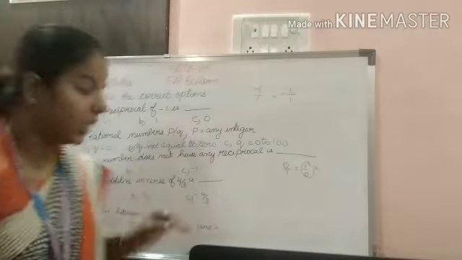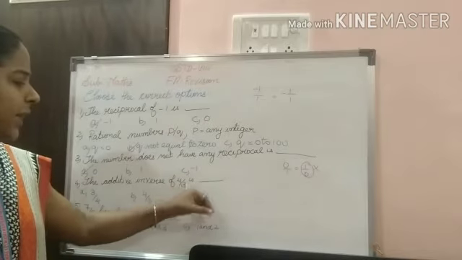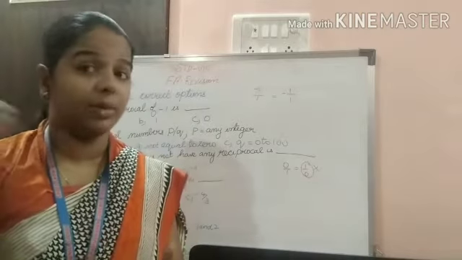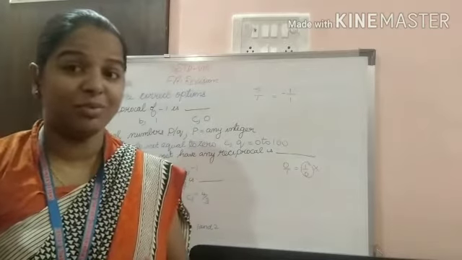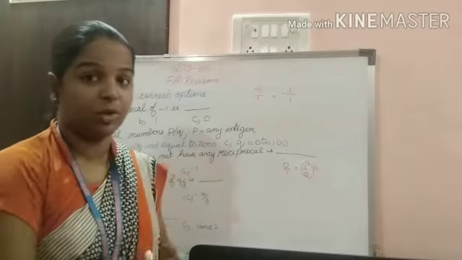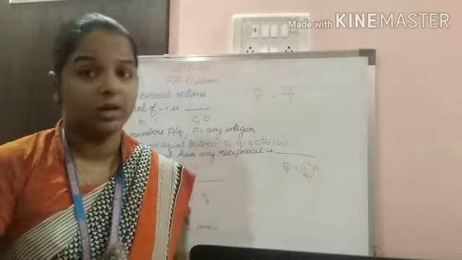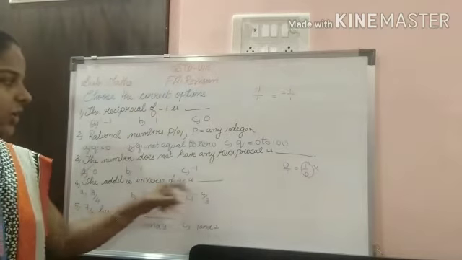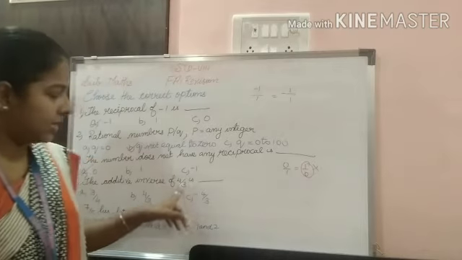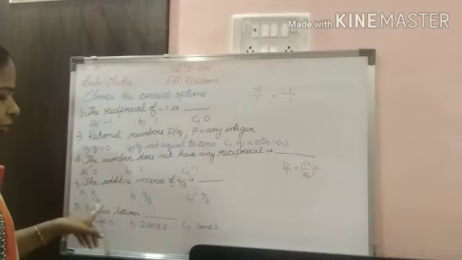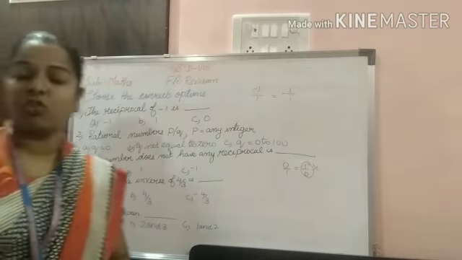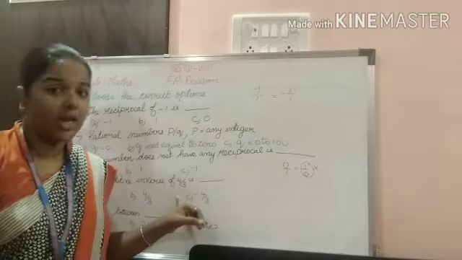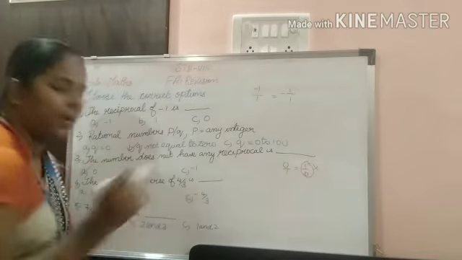Let's move on to our fourth question. Question number 4. The additive inverse of 4 by 3 is. One thing you have to keep in mind: in additive inverse, a plus number will become negative and a negative number will become positive. Number वैसे ही रहेगा, सिर्फ sign change होगा. So the additive inverse of 4 by 3, which is positive. Options: 3 by 4, 4 by 3, minus 4 by 3. Same number आएगा, but the sign will be different. So minus 4 by 3.